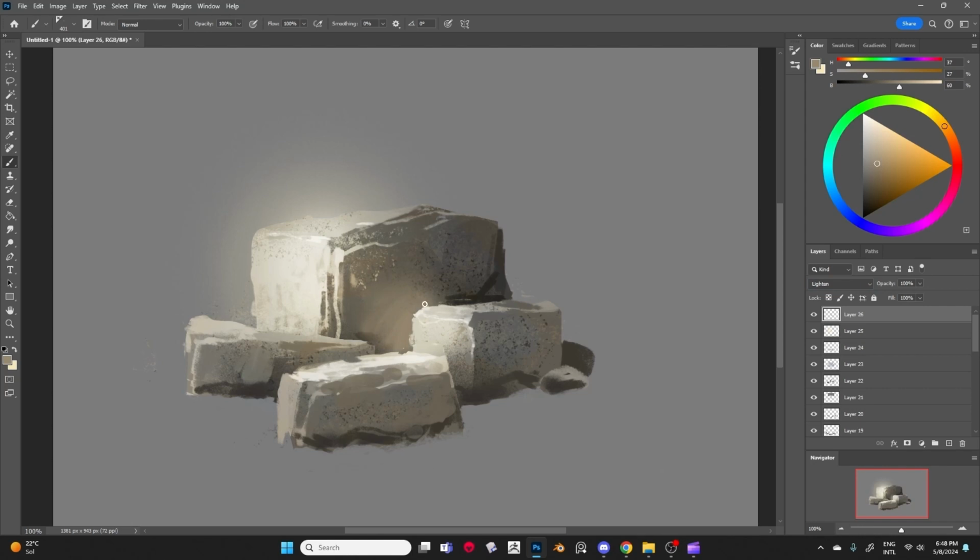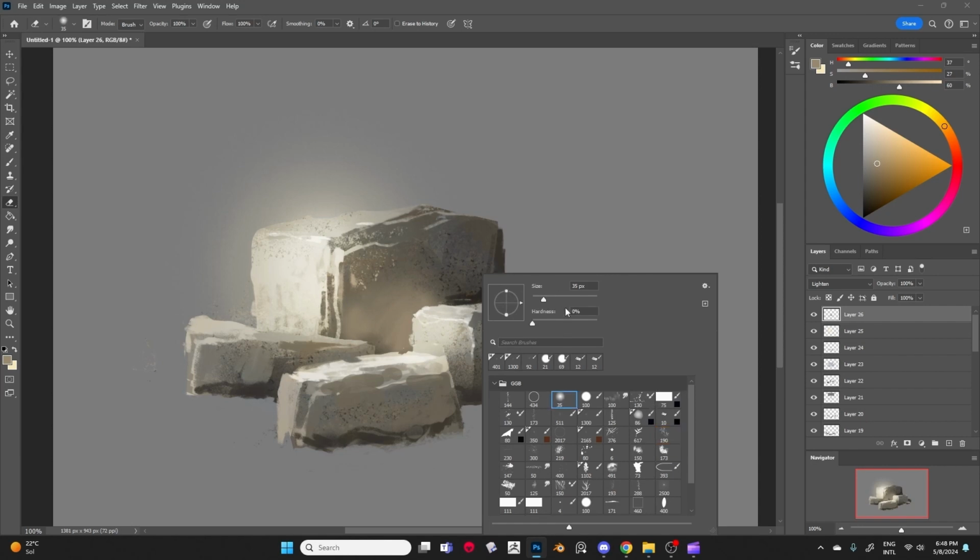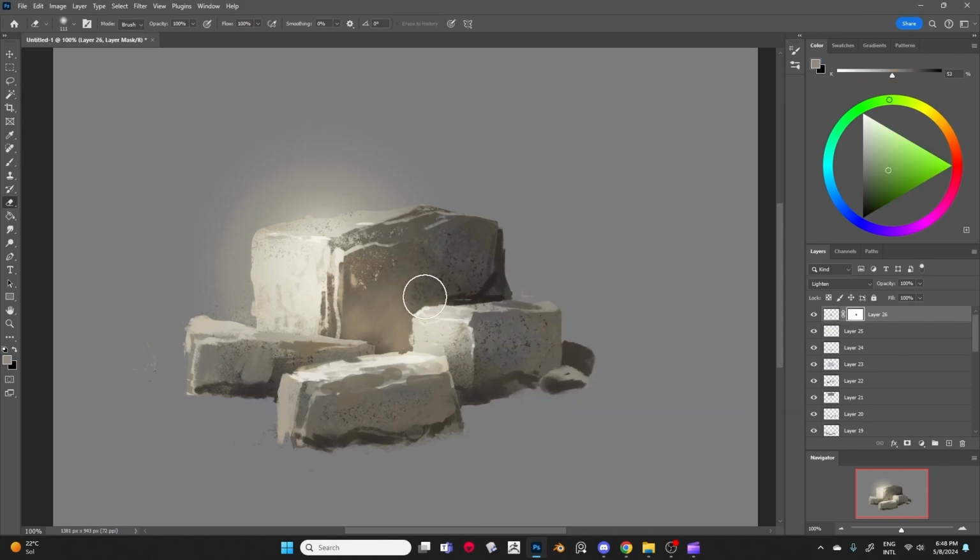Then we get the light bouncing onto the back of this rock. I don't know the dimensions, but I would assume this is a big gap between these rocks. So maybe we're not getting bounce lights back here. A little further here. Something like that, I don't know.